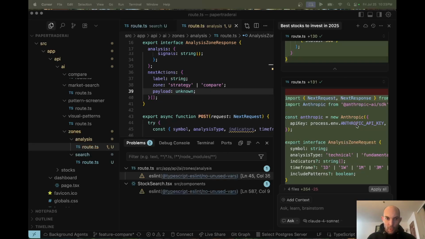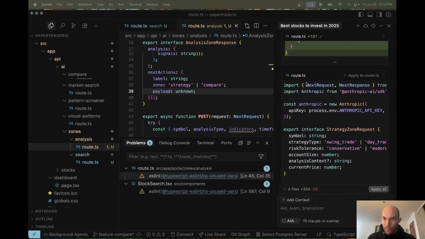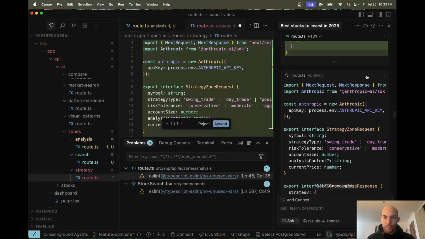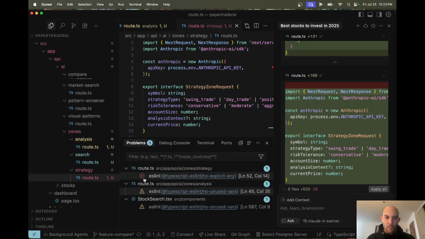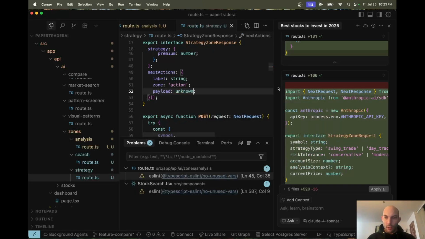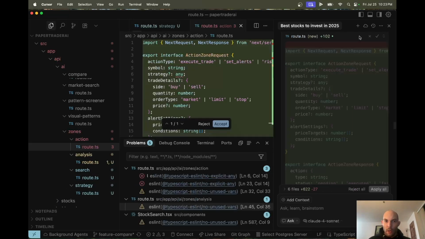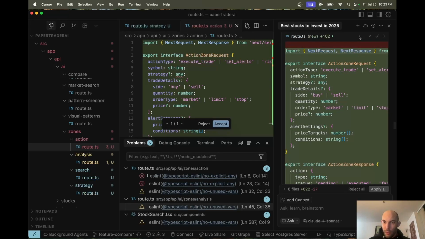All right. So here we have the response back from Cursor. This might take a minute. So we're creating different API routes for each zone is what we're calling it. A zone is where you are in the chain of events in terms of where you are in the due diligence domain.